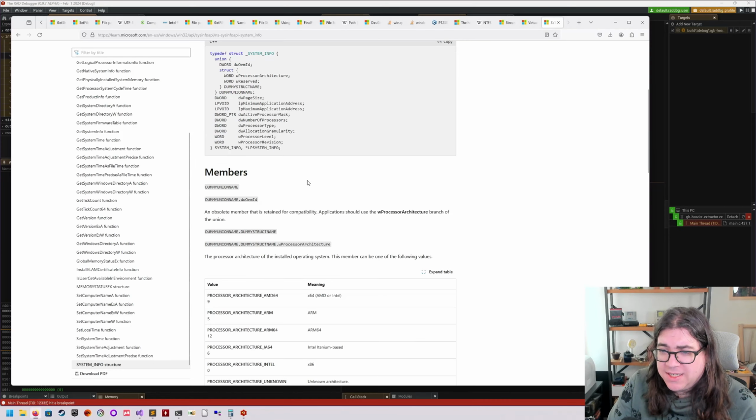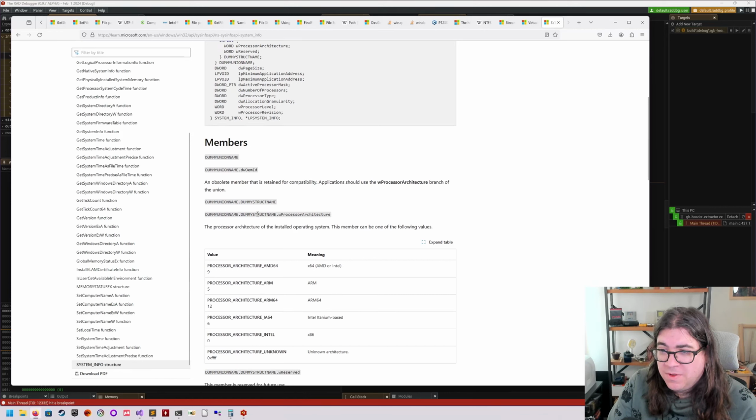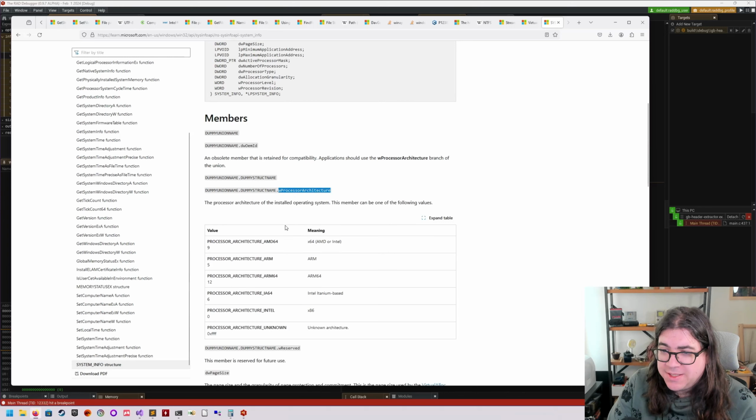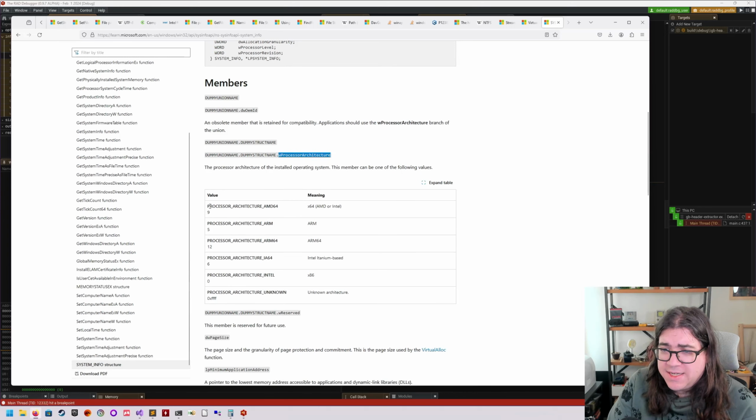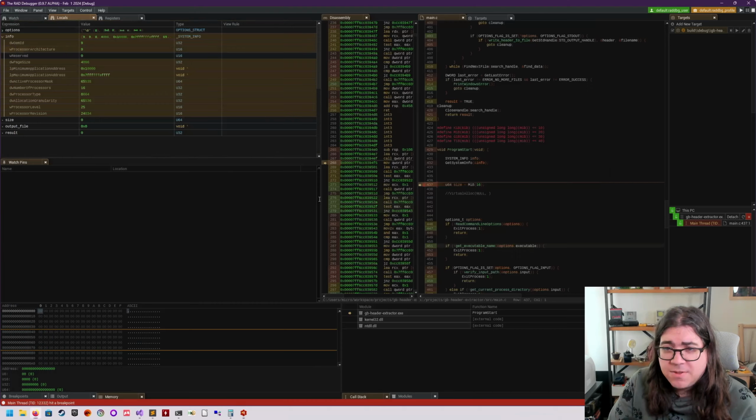The processor architecture: the processor architecture of the installed operating system. So for us, that is 9, which is AMD64. Basically a 64-bit AMD or Intel processor right here. Nice. Cool. Then this is reserved.